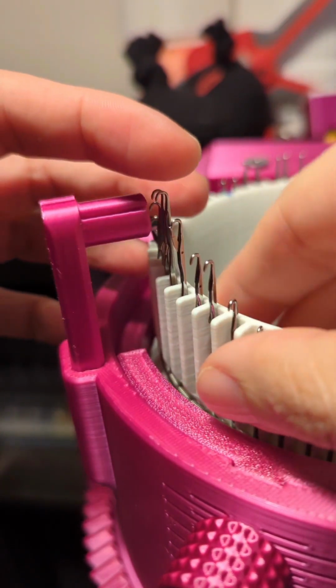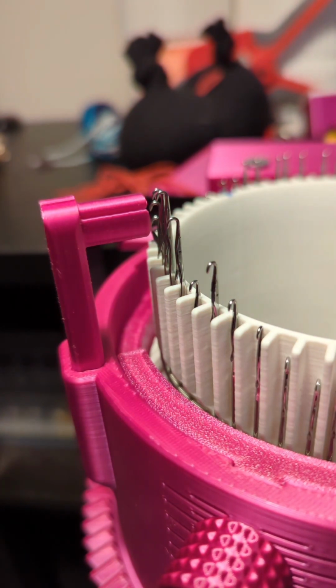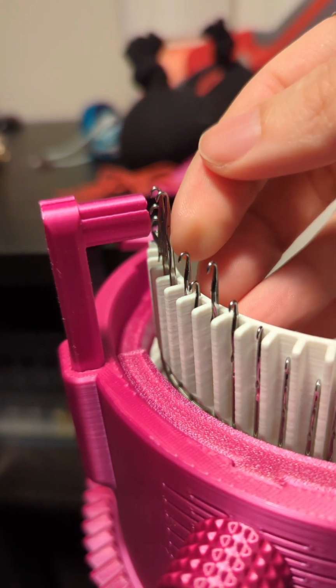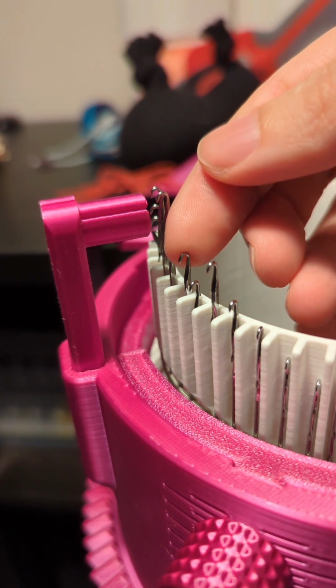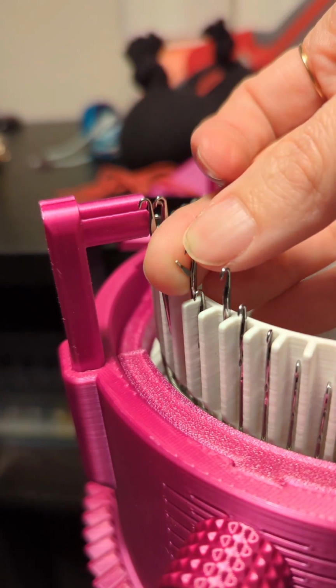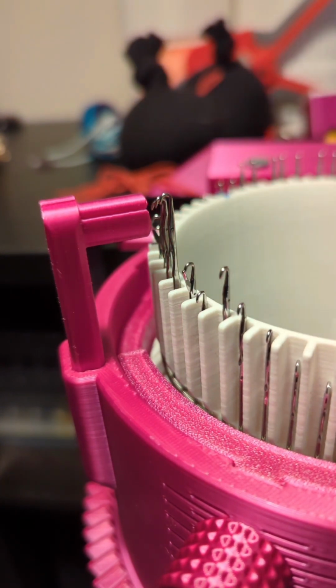So when we're doing our cast on, it's important that we have our rings underneath the flap and our scrap yarn over top of it and in this grasped loop there. If we're not doing that, the ring or the looped yarn that we're using for casting on is going to get stuck in those needles, and it'll cause a jam. And then you'll have to back it off and redo it, or potentially start over again. So that is a quick note to remember.